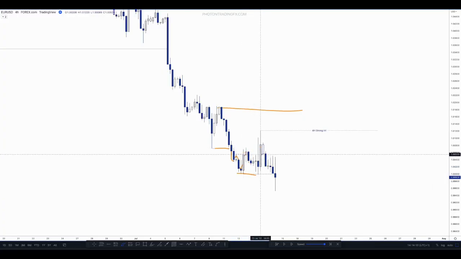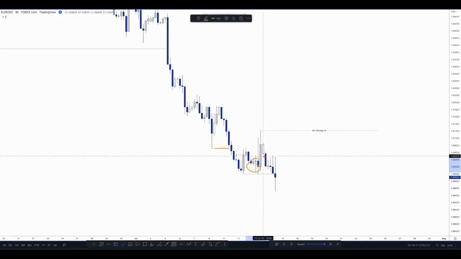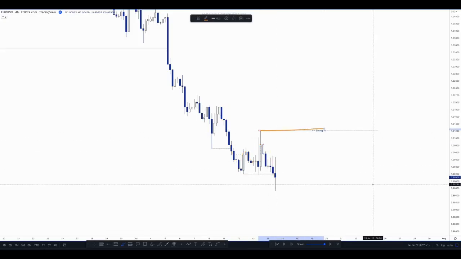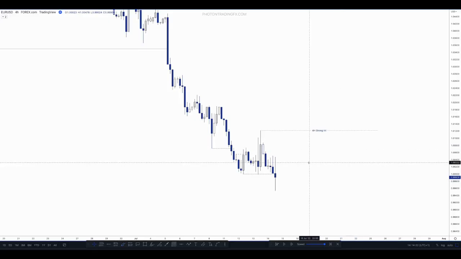We get some messy chocks within here, but that's when I'm not paying attention. It doesn't mean anything. That's when you have to learn that chock is kind of irrelevant. If you start taking highs and lows from within here, just realize that we're having a bit of a messy internal pullback. Then we continue to the downside. We don't break the strong internal high. We get that bearish IBOS, and now we have a new internal range. So this is the high that we need to see price break and close above to get that bullish IBOS to signal the start of the potential swing pullback.